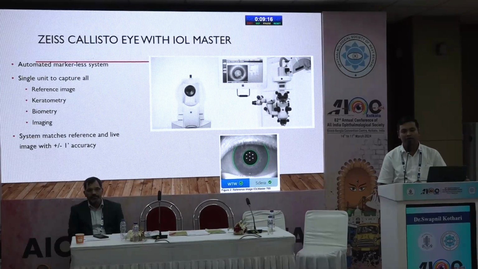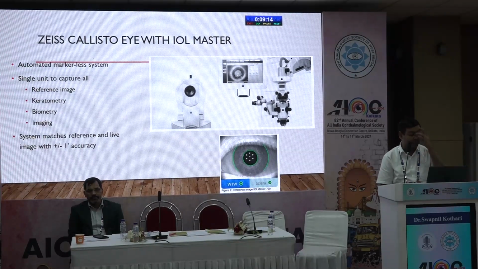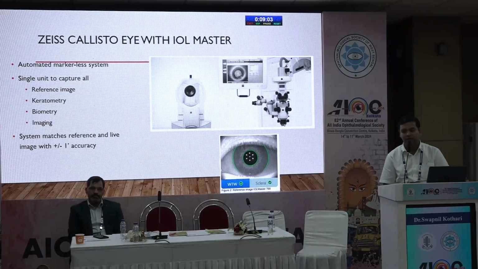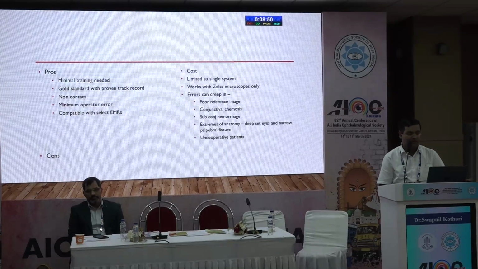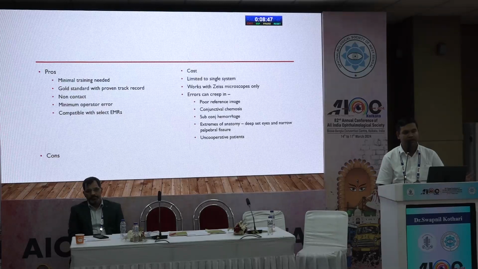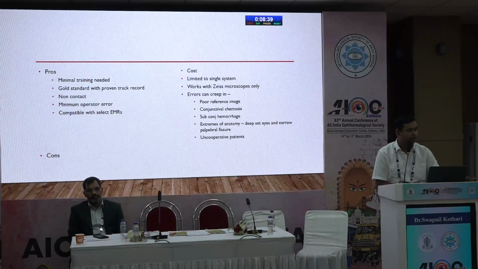Coming to MNC automated systems, you have Zeiss Callisto I integrated with IOL Master. This is an automated markerless system. The single unit captures everything and the system matches the accuracy and provides you a live guidance with an accuracy of 1 degree. The pros of this system is it requires a very minimal training. It's a gold standard system with proven track record, completely non-contact, minimizing operator errors since the data moves transparently, and it's compatible with select EMRs in case you require the data to be used later.